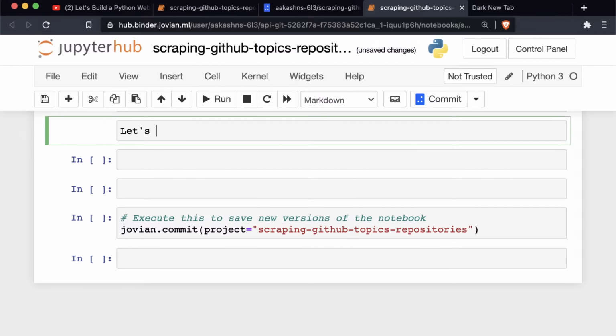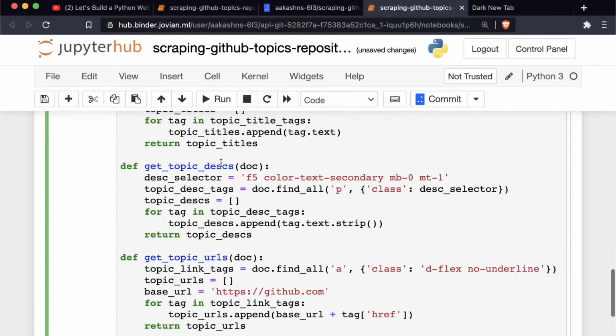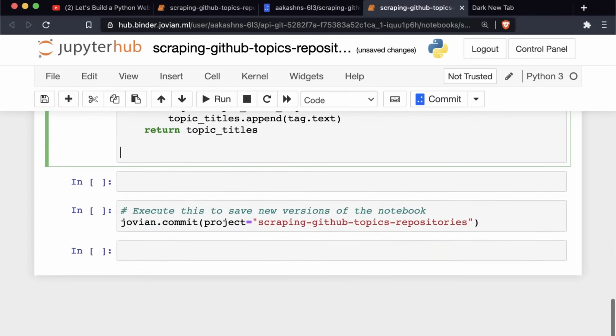And let's create some helper functions to parse information from the page. And then you can put in these functions: get topic titles, get topic descriptions, get topic URLs.